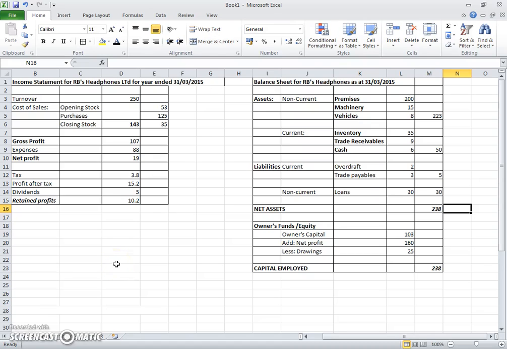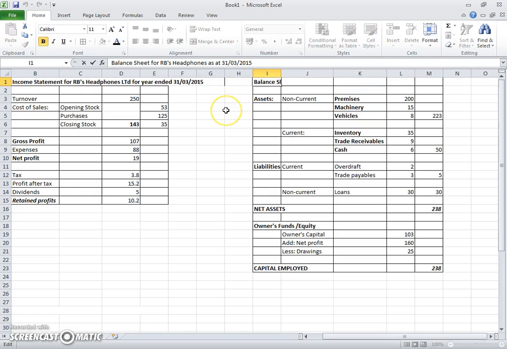Okay guys, this is the last one on finance, I'm glad to say, because I'm sick of the droning nature of my own voice. One thing, I kind of ran out of time in the last one, so apologies for that. I meant to make this guy a limited company just for the sake of the equity angle of things, and because I was showing retained profits over here. Anyway, profit and loss account / income statement for RB's headphones, and then we have a balance sheet.